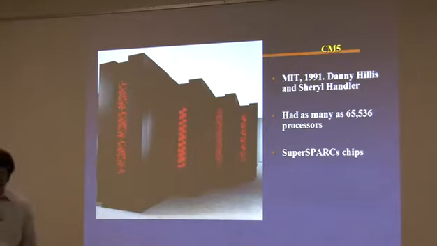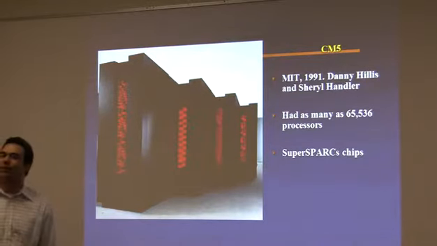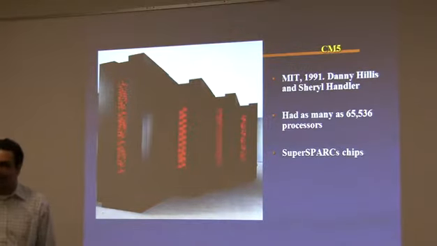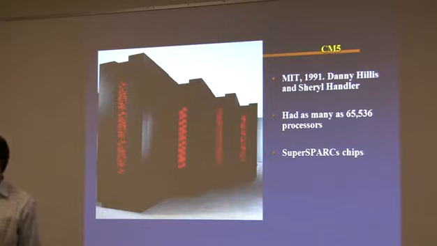On the other side of the United States, in another good school in Boston, MIT, they had a different approach. They said, well, instead of using hundreds of processors, we're going to be using tens of thousands of processors that are a little bit less powerful, but that's okay. We have tens of thousands of them, so we'll proceed with that. And this is the Connection Machine 5. I tried to program it, and it was a nightmare.